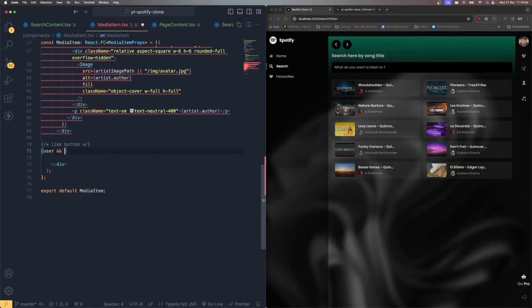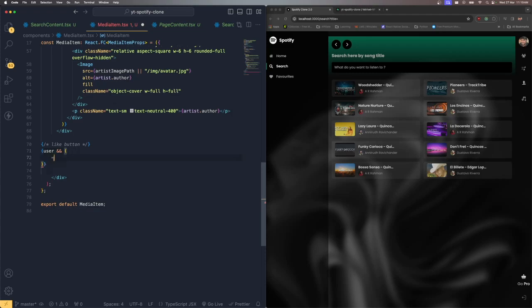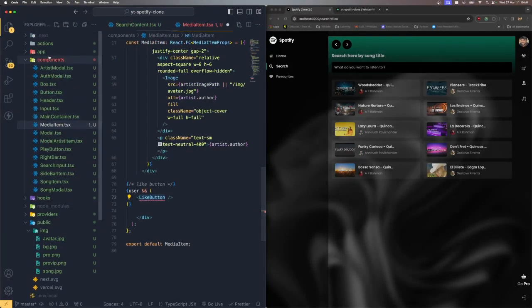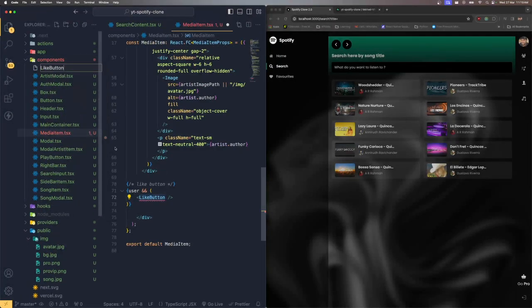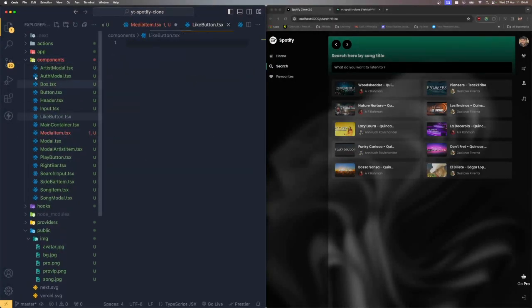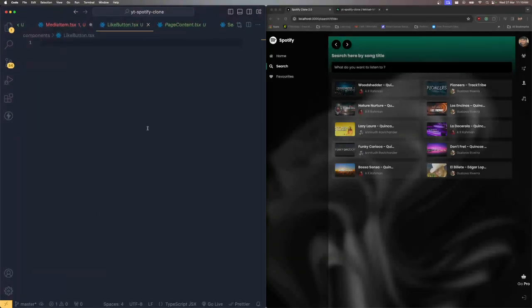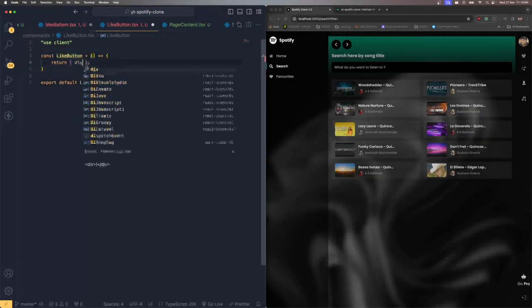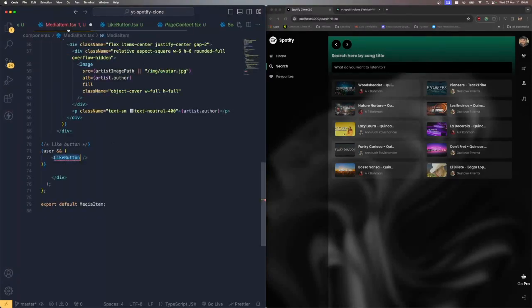At the end, if I have this user data, then I need to render this component, which I don't have. That is going to be our LikeButton. So I need to create a new component called LikeButton. Let's go ahead and create it. Copy this and get back over here, create a new component, paste it, .tsx. This LikeButton is going to be a client-side component, using rfc, with a div saying like button. Save this.